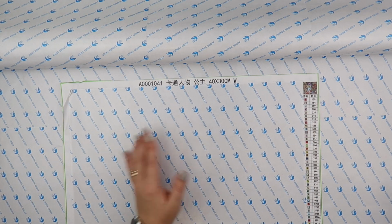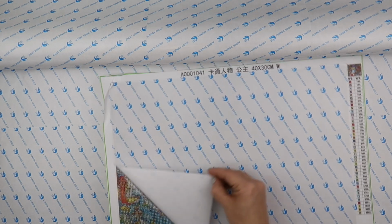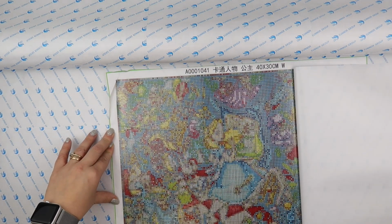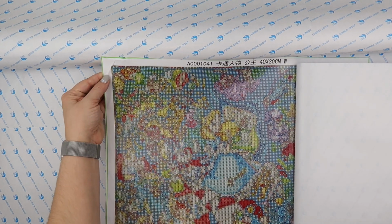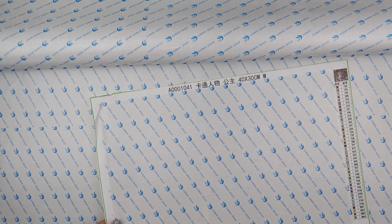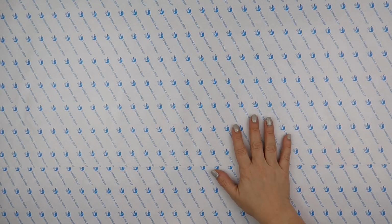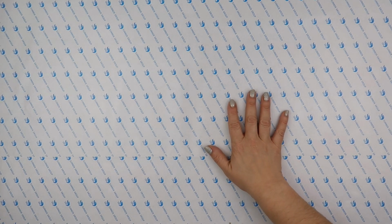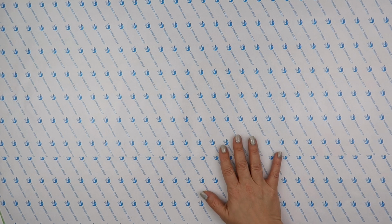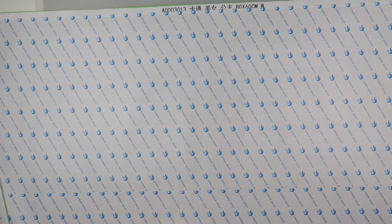Next size up, the 40 by 30, £6.28. Really, for that sort of size painting, which, if I remember rightly from peeling this back not that long ago, not that bad an image. Not the best, but not that bad. £6.28. If you wanted to go for this bigger one, not the rolled up one, so this bigger one, which was 80 by... Sorry, my camera rudely cut me off to save my memory card, how dare it. If you want the 80 by 60, that will set you back £23.63. Not bad, really, for that bigger painting.